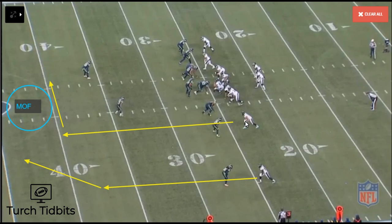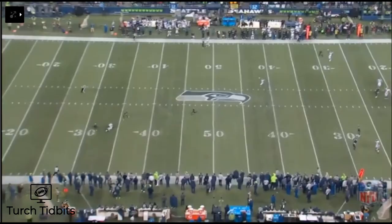This puts a lot of pressure on the second-level defenders. On this Cover 1 man look — which has the same middle field safety as Cover 3 — the safety sees the in-breaking route in front of him and it's very hard to ignore, especially with the quarterback's eyes looking right down the middle of the field. That basically happens on this play: we see Torrey Smith beat his man, the deep safety gets caught inside, and a pretty good throw from Wentz ultimately leads to a pass interference call for a very big play.